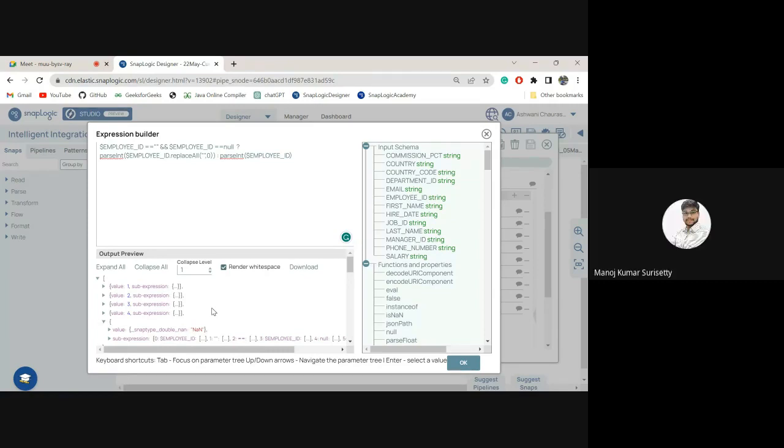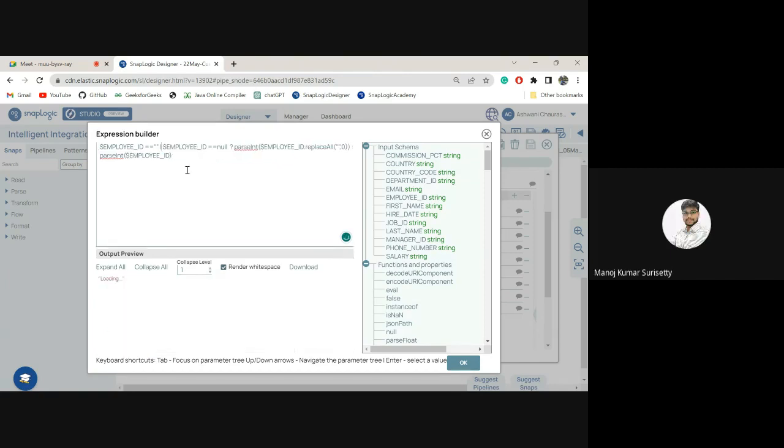Okay, change it to or there. Remove the and condition and change it to or. So yeah, it works. It works as: if the employee ID is empty or the employee ID is null, then you will go and take it.